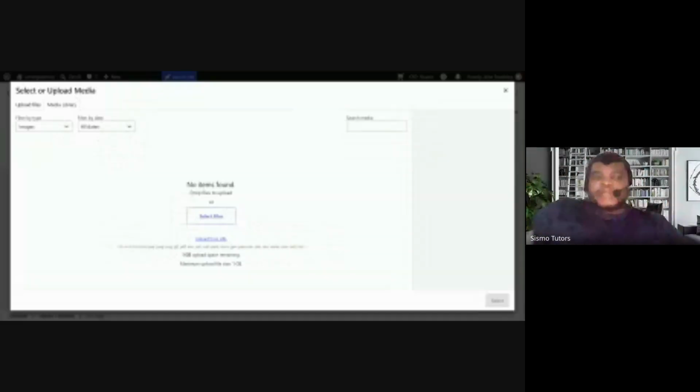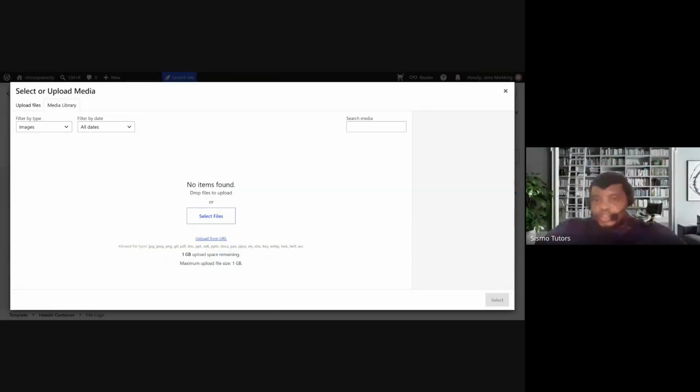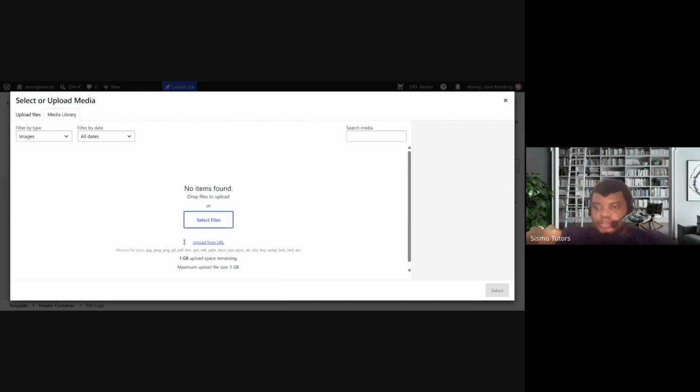If you're having similar issues with logo upload, close this icon, close this. No problem, Ikechukwu. Jen, close this modal. Just click on that icon there. Jen, please turn on your mic.